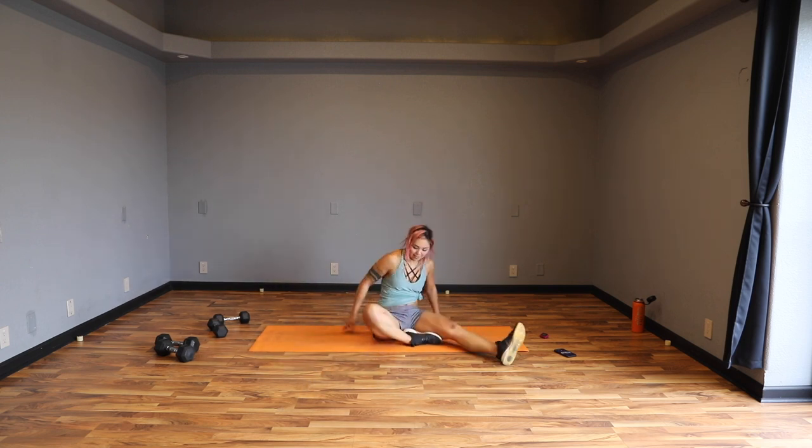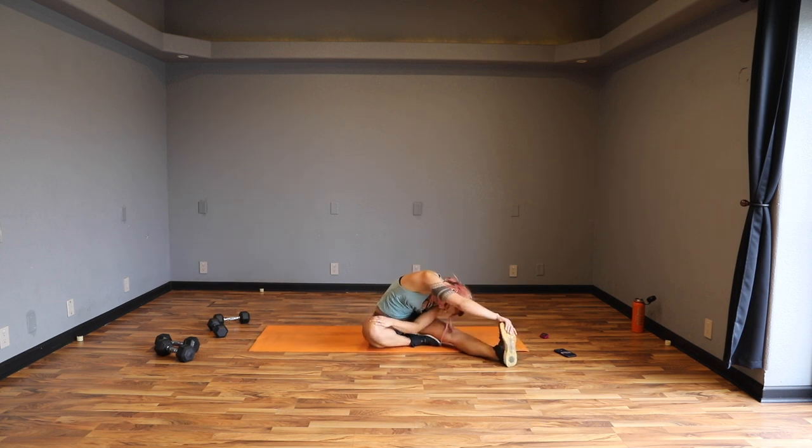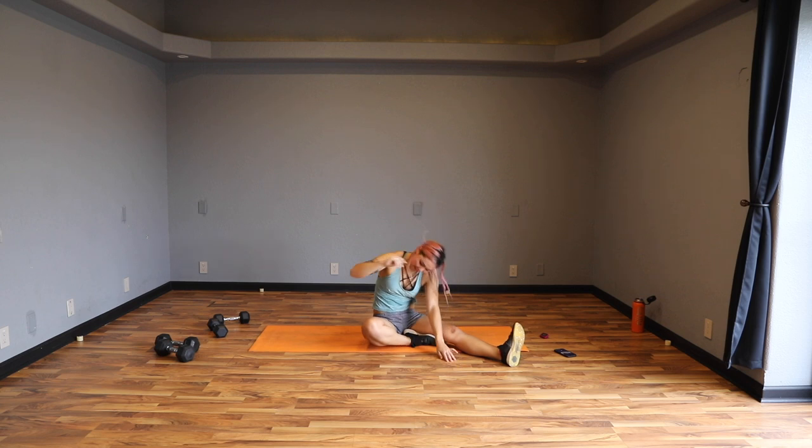Other side. One side might be tighter than the other. And that happens. And bring it back to center.